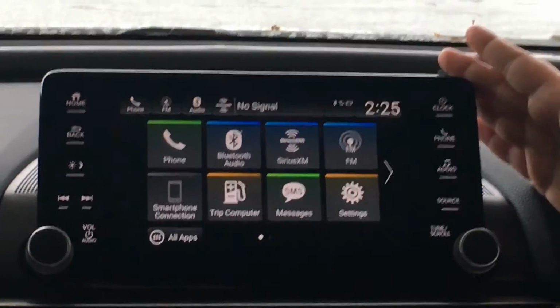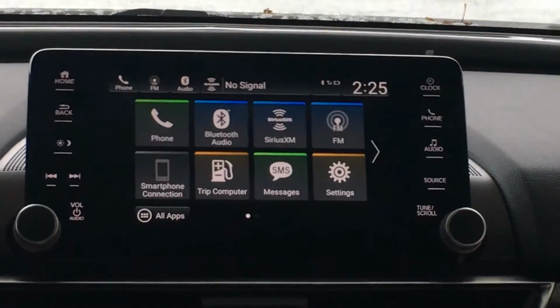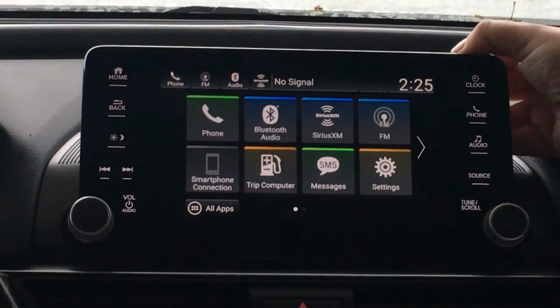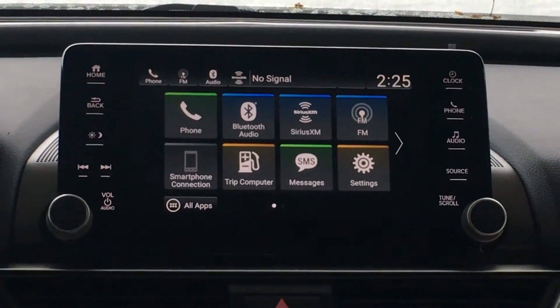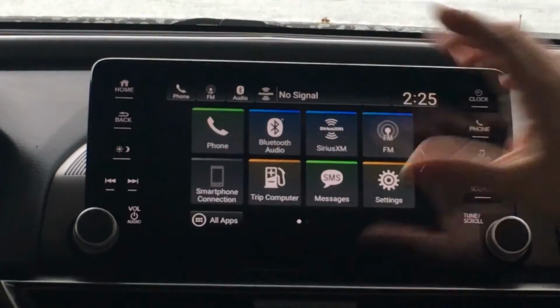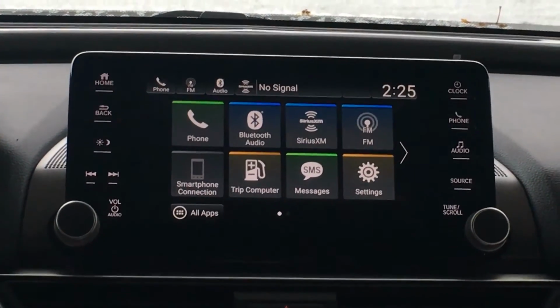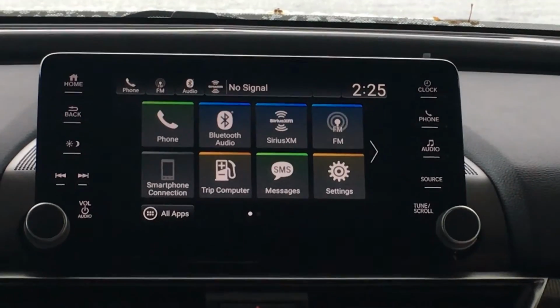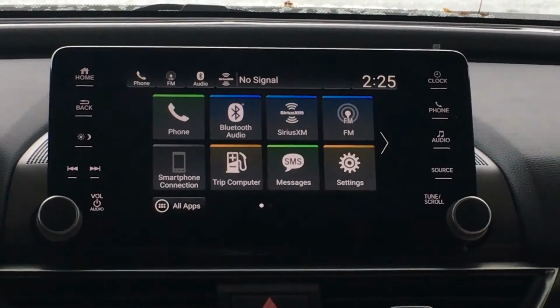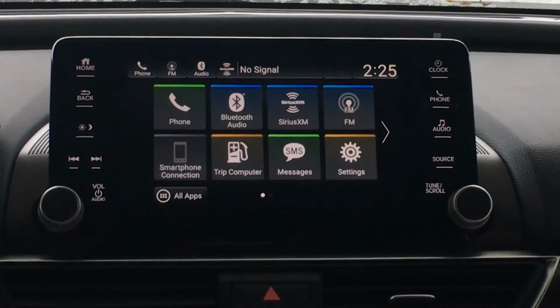Right. If you're over Bluetooth though, it's going to kind of trump that. Oh, okay. So I can't have my Bluetooth on when I do that? It's going to basically take everything you could be doing and put it right up on the screen, so you can kind of have either one. But if you're definitely wanting maps, using that Apple CarPlay connection is going to be the best thing to do. So my maps come up on this? It can, yes. Okay, great.